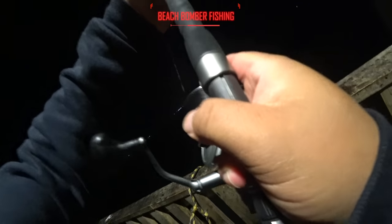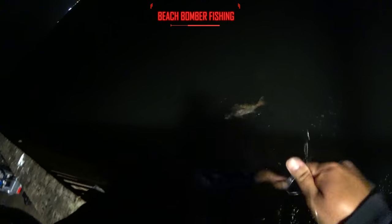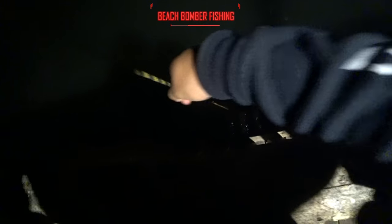Yep. And we'll step here and we'll try to land this fish again. Excuse my language. Oh, here we go. There we go. Got it. Got it.